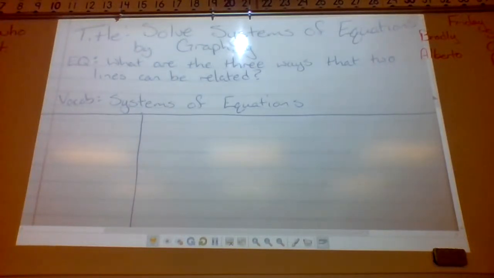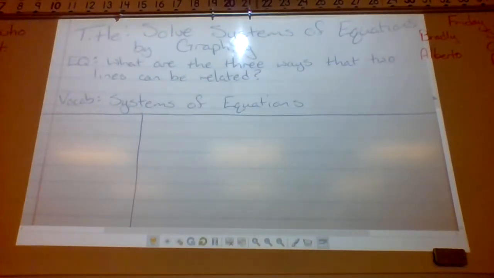I gave everyone graph paper because you will need some, which means you need at least 1 for notes and at least 1 for homework. You might need more than that. You probably will need more than that for homework. That's okay. You have extras. I didn't really count. I just grabbed a bunch and dropped them on the table.